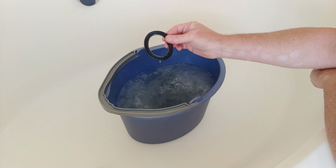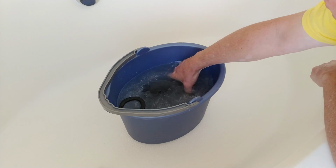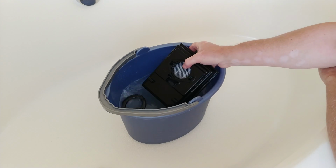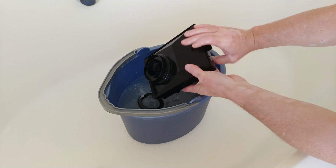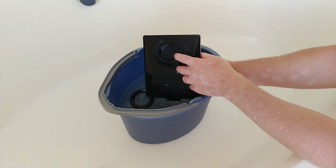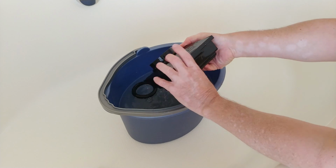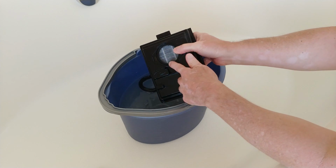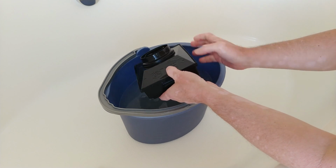So here's a little foam gasket right there. I'm not too worried about that. So I'm going to do an experiment. I have already started this experiment, and what I've done is I've taken this filter right here, and most of the terrible moldy smell comes from this end that actually faces the fans, not from this end that faces the outside of the canister, but it still smells when you turn it on.